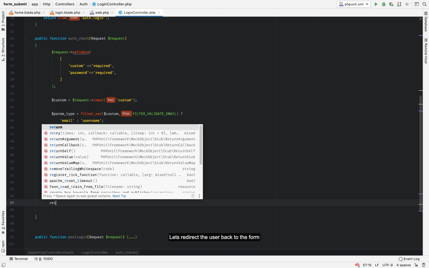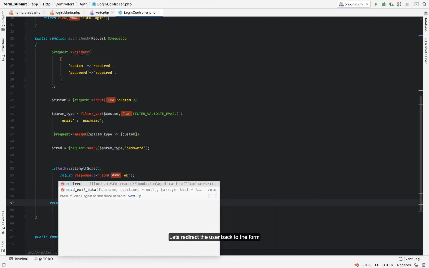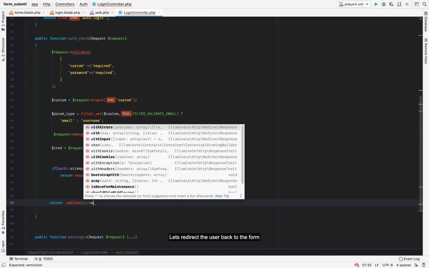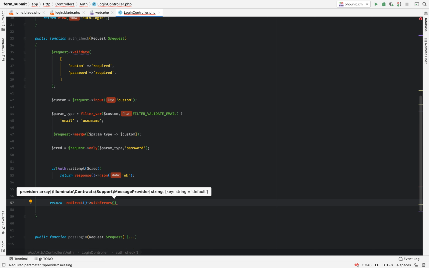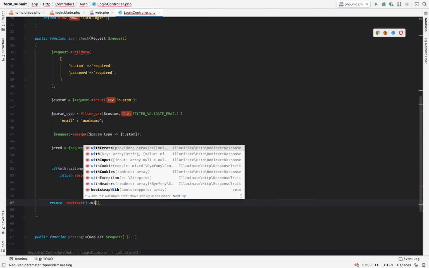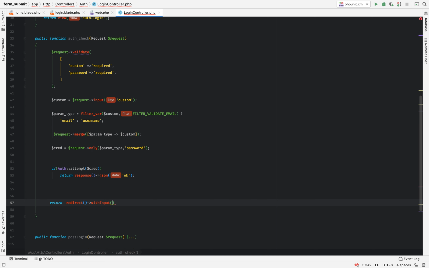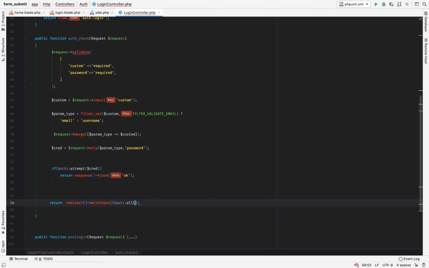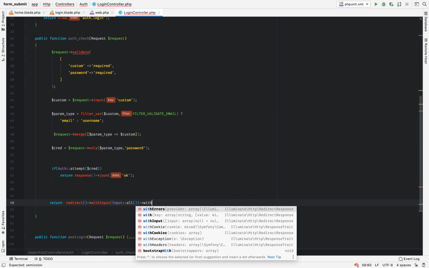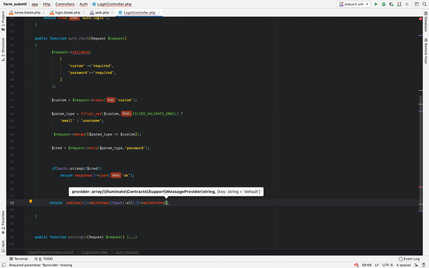So let's redirect the person back to the form. Return redirect with errors. Okay, before that, let's return with input. So say input, return all the input back to the form with errors. Custom.